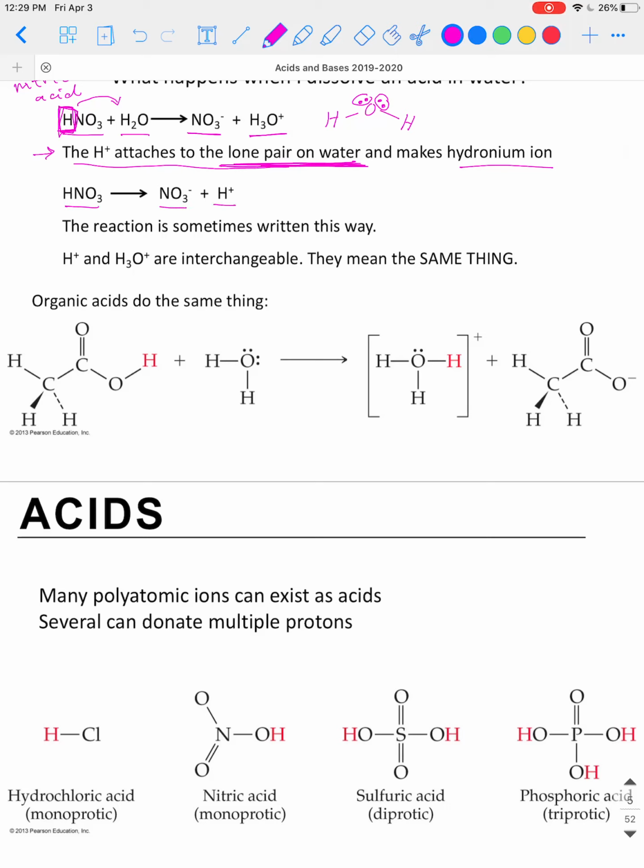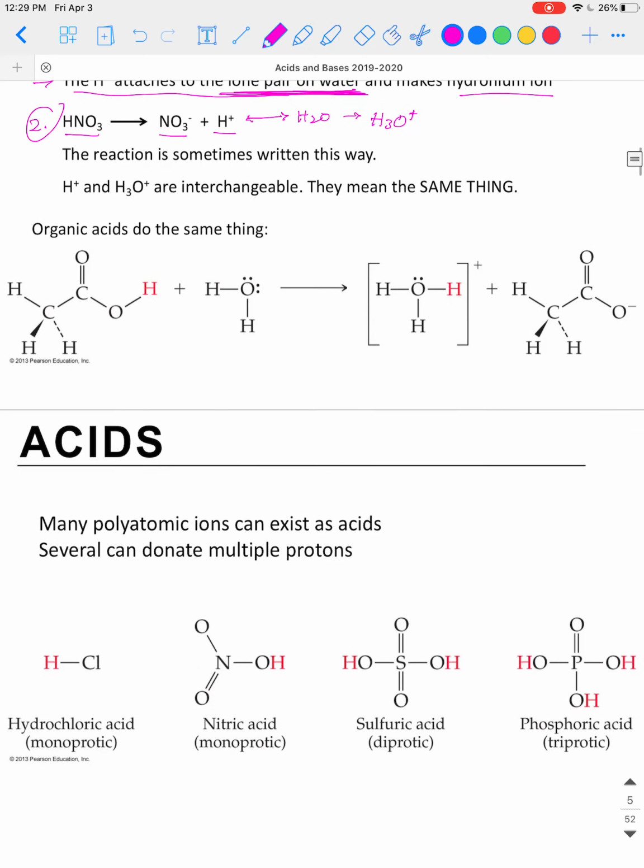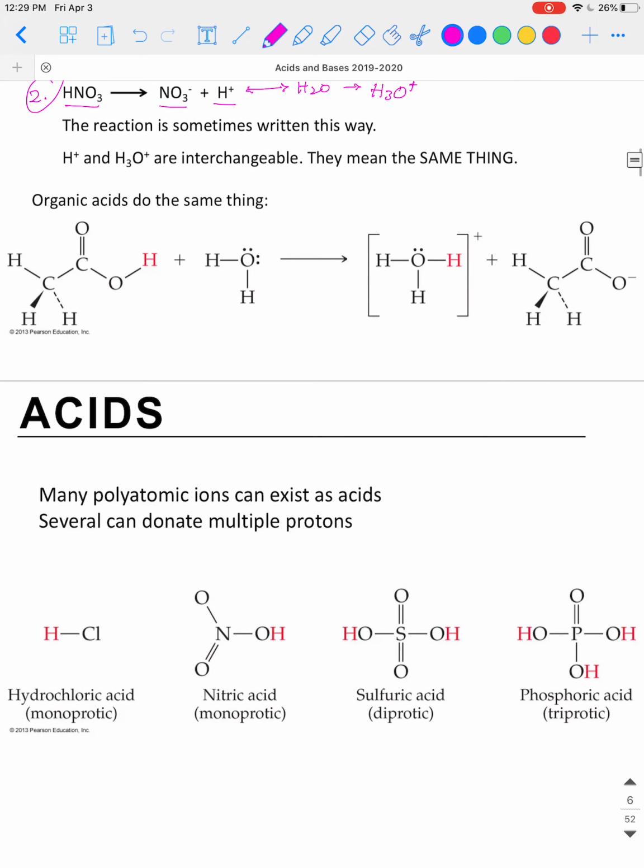You can just write how the acid dissociates into NO3 minus and H+, okay? Because remember, this H+ can kind of come on and off of a water molecule, on and off to create H3O+. But either way, this top number 1 reaction or number 2, they both mean the same thing. Okay? We've already said this, so just get comfortable with that fact. They mean the same thing.